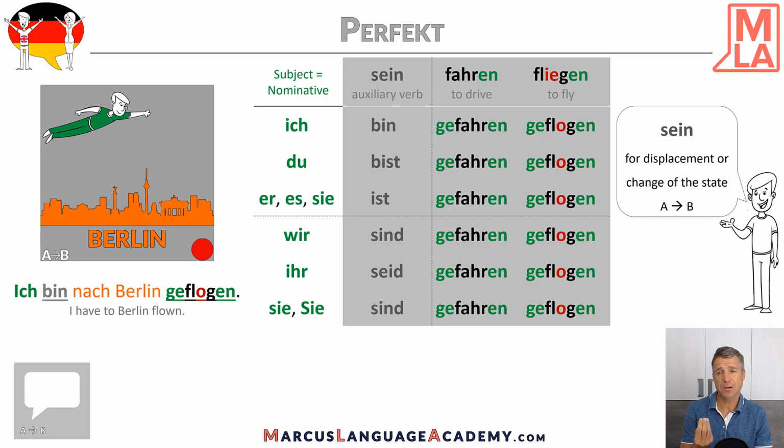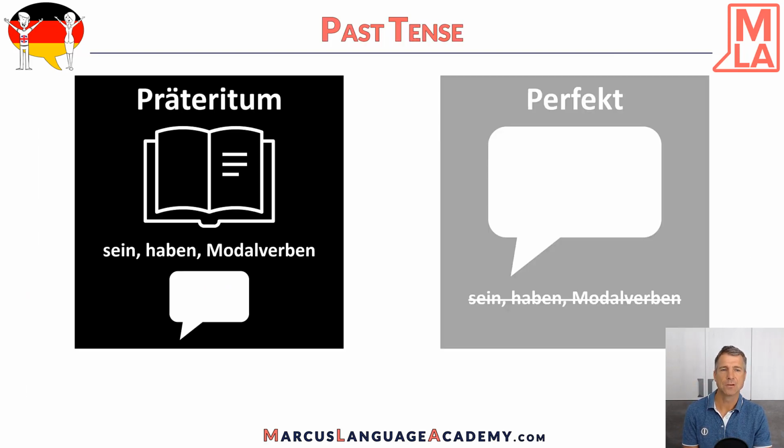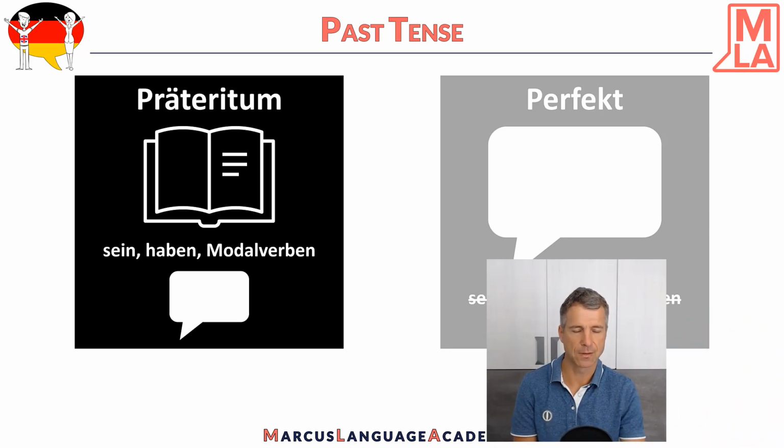So that's a little bit tricky part, but in my course, no, if you see the AB symbol, remember we take the auxiliary verb sein. So those are the two past tenses, no, the black color for Präteritum, and for perfect we use the gray background color. And so all verbs normally use perfect when we speak, except the verbs sein, haben and modal verbs. And if you read a book, you will find Präteritum.